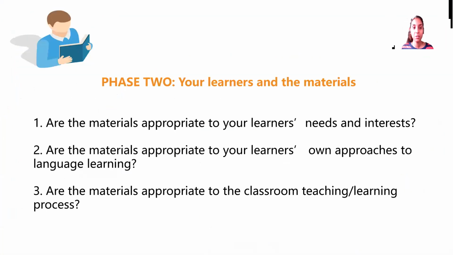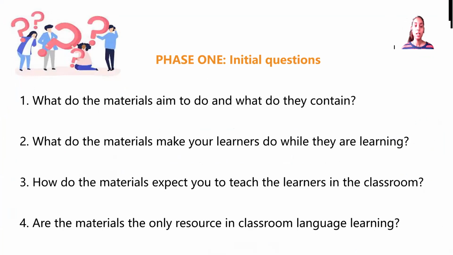There are two phases, as you can see, phase 1 and phase 2. Phase 1 asks the basic, very initial questions like, what do the materials aim to do? What do they contain? What do the materials make your learners do while they're learning? How do the materials expect you to teach the learners in the classroom? Are the materials the only resource in classroom language learning? Before you use a particular material in your classroom, you need to ask these questions so that you can have better results, and your students will be able to grasp more knowledge.